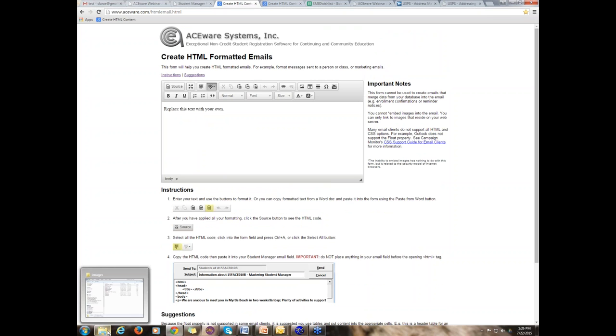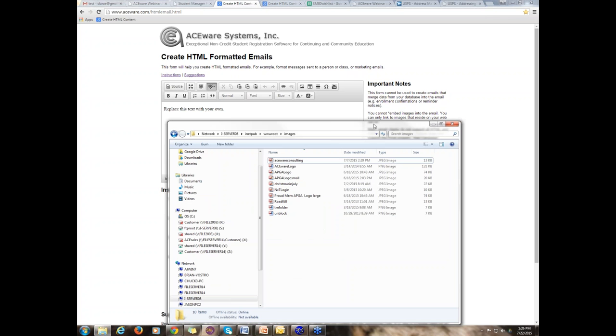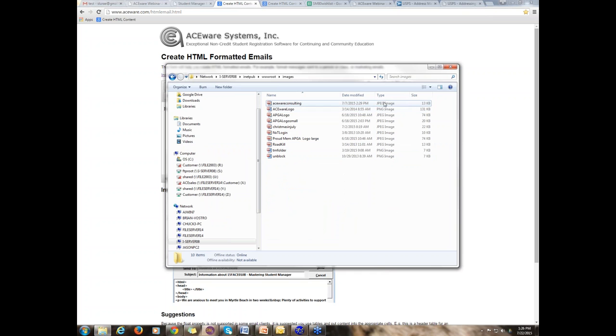What kind of image file can you use? When you look here, the best for the web are your JPEG and PNG. Those are the ones that Cheryl has recommended for the images that the web likes to see in the messages.